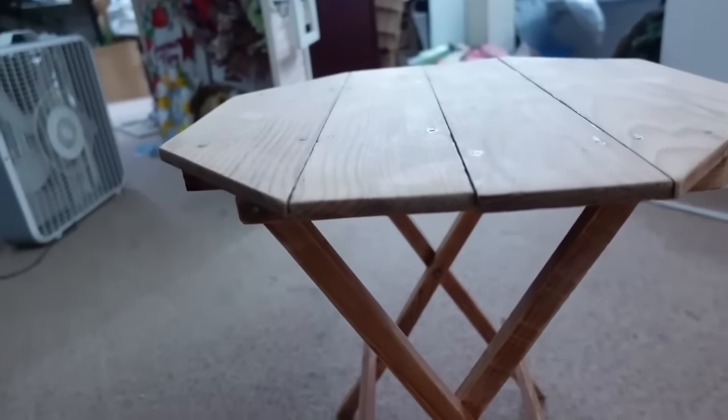So be sure y'all stick around to the end of the video when you see the final reveal. You can see what I have going on with this table and the changes that have been made.